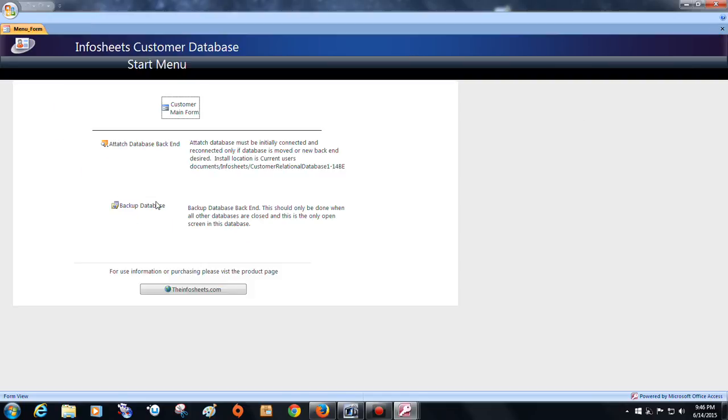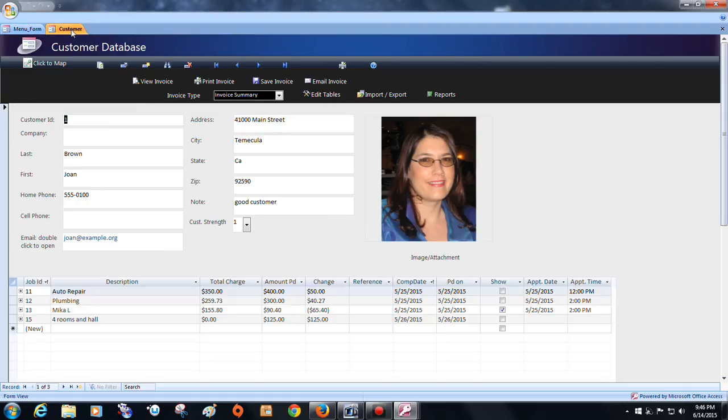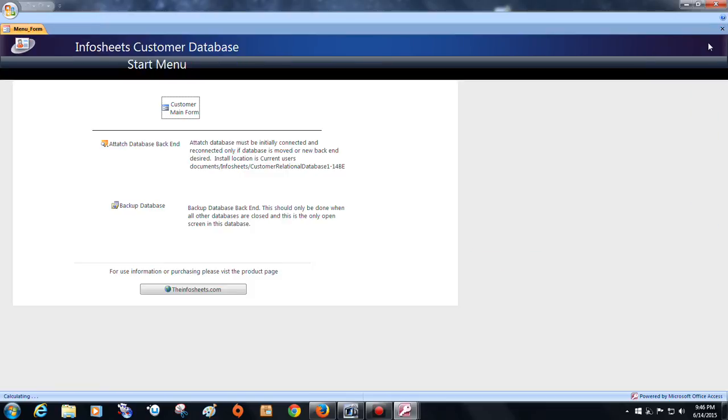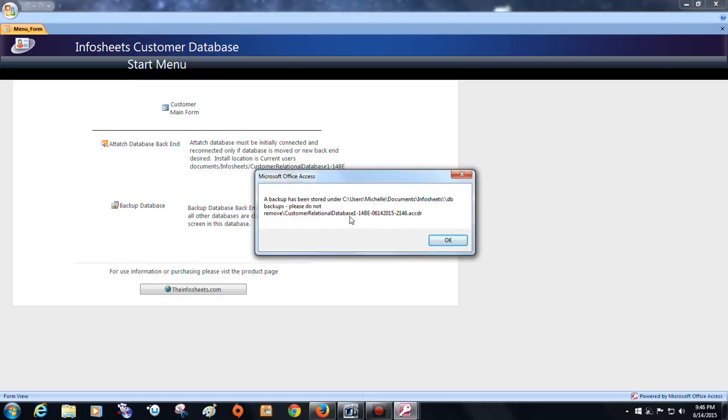In the backup, one of the things we want to do is make sure that we have basically all of our accesses to our data closed. So we want to close our customer view, and we want to make sure the other databases are also closed before we hit the backup button. And it's going to actually make a fully independent backup of our back end.